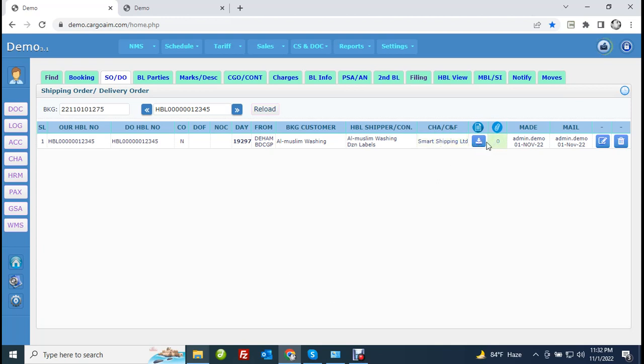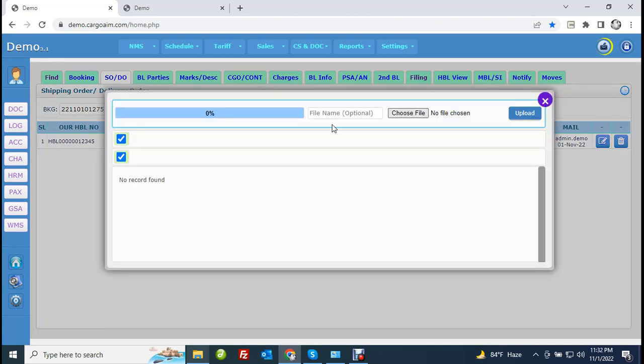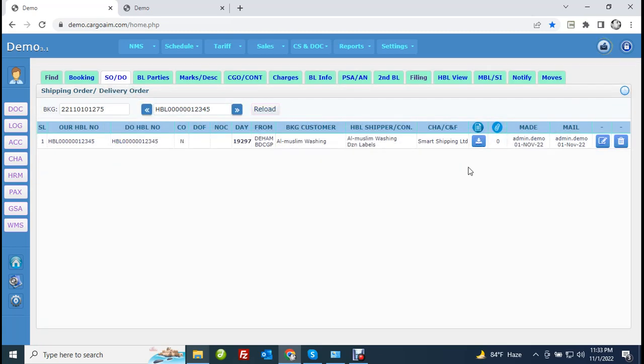You can attach things; if you have any invoices, you can check mark the invoices. If you have any file to upload, you can upload it. Then you can check mark each file you want to send with the email of the delivery order, because in some cases you are charging $500 to your CNF, but the CNF tells the customer it is charging 550. The 50 they may keep in their pocket. So if you send the invoices and files directly to the customer, they cannot misuse the trust.